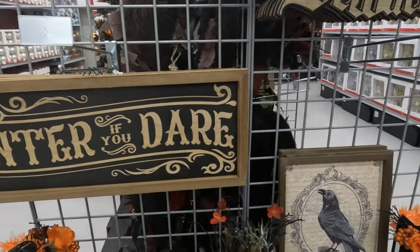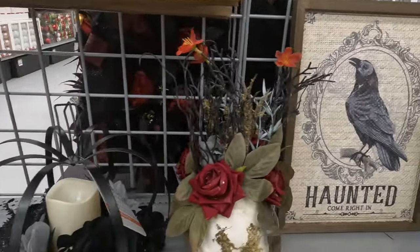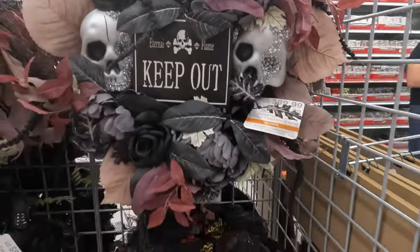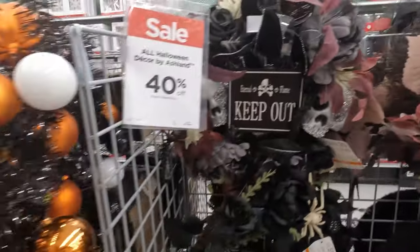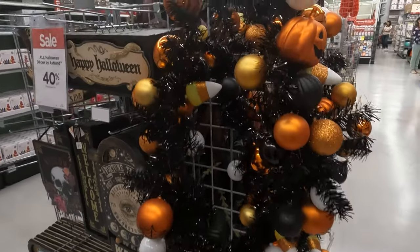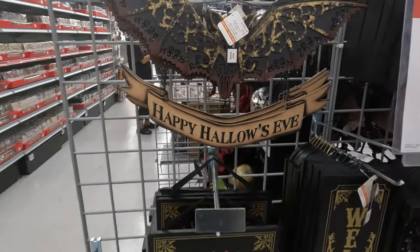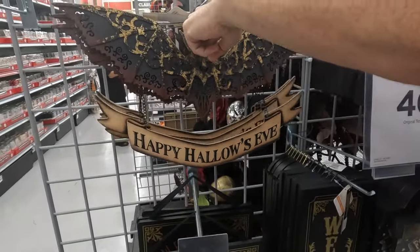More spooky. That's a cool lantern — looks like it lights up. Enter if you dare. Keep out. It's got a little bling going on it. Dark spider web — you want that on a light wall or door. That's pretty. Kind of very traditional — the black and orange, the candy corn and pumpkins. Got all the signs. Yeah, look at the bat — it's kind of glittery. If you put some lights behind its eyes, it would be really cool.